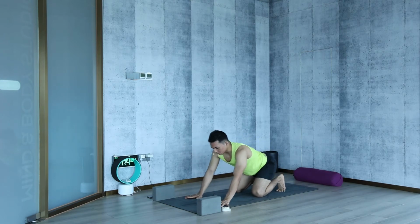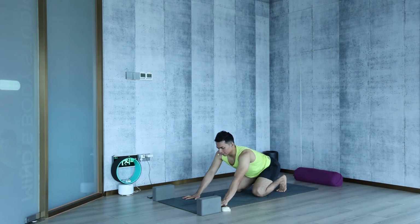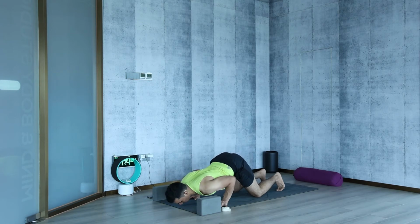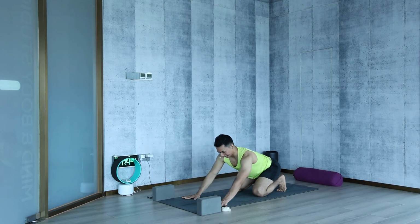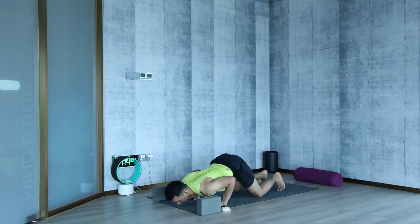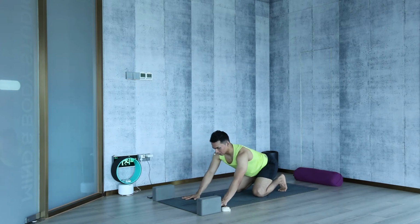Now tuck your toes in, push your hips back, very good. For five times, inhale, we're gonna move our shoulders forward, and exhale, lower the body down. Inhale, up, exhale, go back. Inhale, go forward, exhale, go down. Inhale, up, exhale, go back, two.